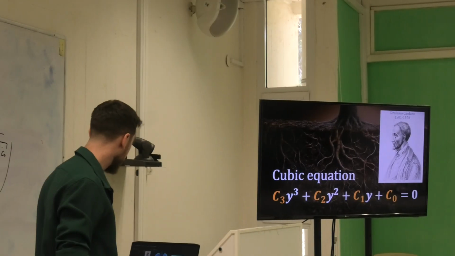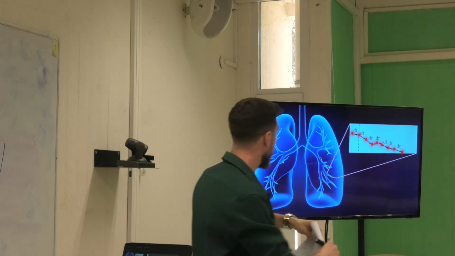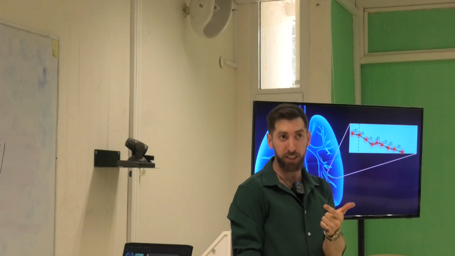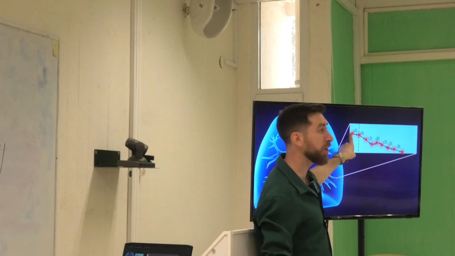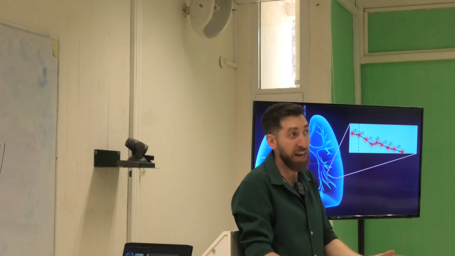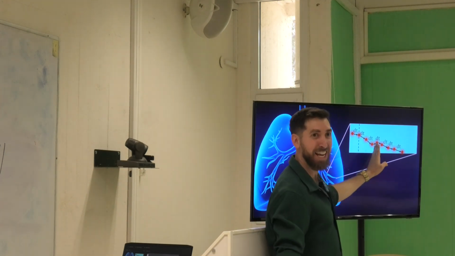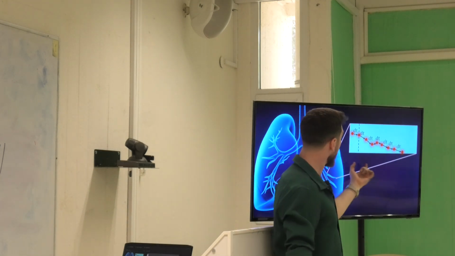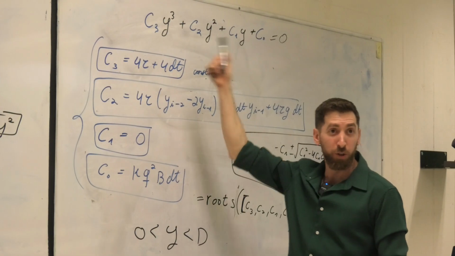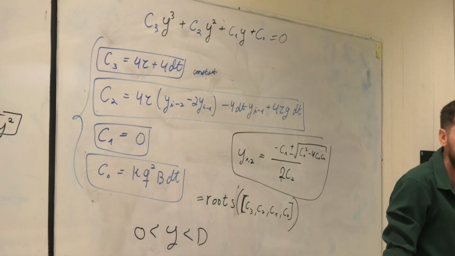So right now, go here. What we actually have is, if we give a particle, let's say over here, an initial height and initial velocity, I can calculate what it's going to do after dt, right? If I know what it did after dt, I have the new velocity and the new location of the particle. And I can repeat that again and again. So at each dt, I'm solving this cubic equation using this function. Just find the roots and take the real number.